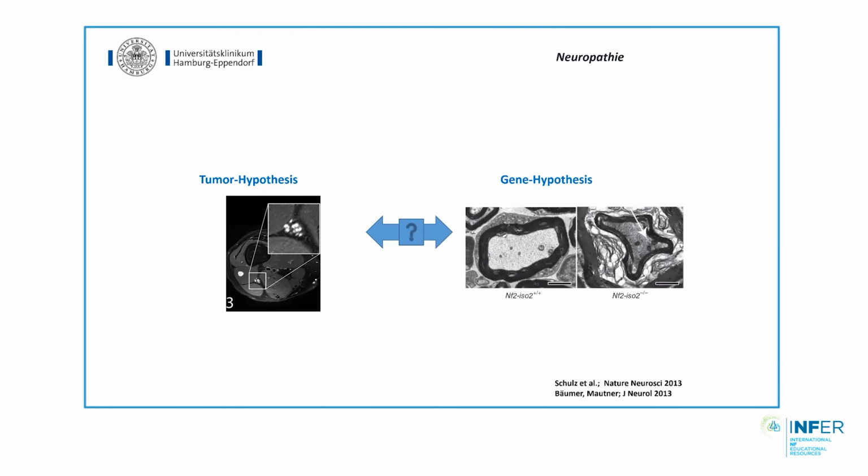This leads to the question whether neuropathic changes are caused by tumor formation or by the gene defect itself. Indeed, there is proof of loss of the axonal integrity in NF2 knockout mice, which would be plausible because merlin, the gene product of the NF2 gene, plays a role in the axonal transport. However, if this is true for non-NF2-related schwannomatosis is unclear. I'll come back to this question a few slides later.